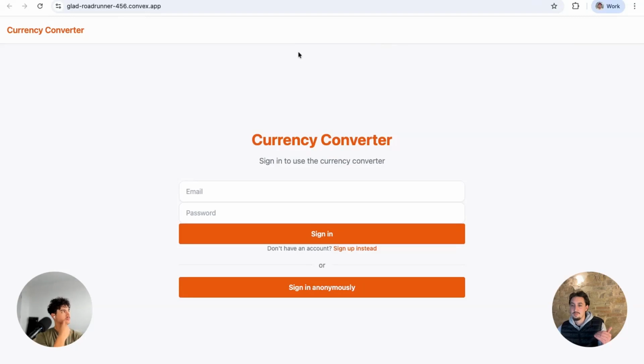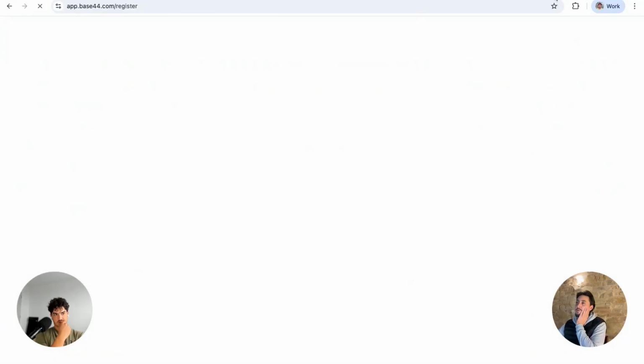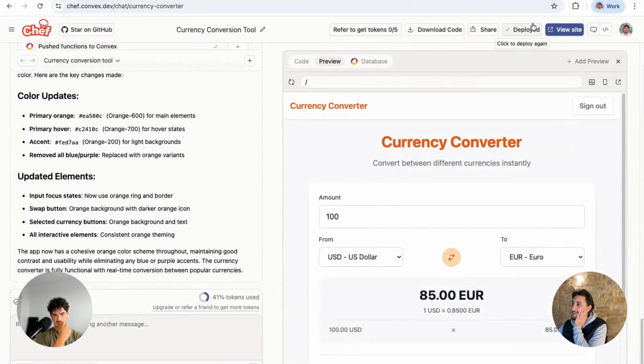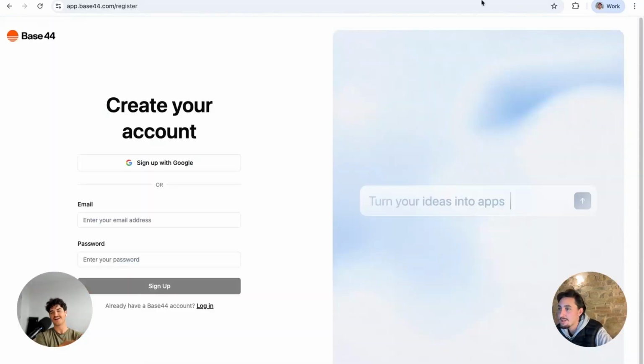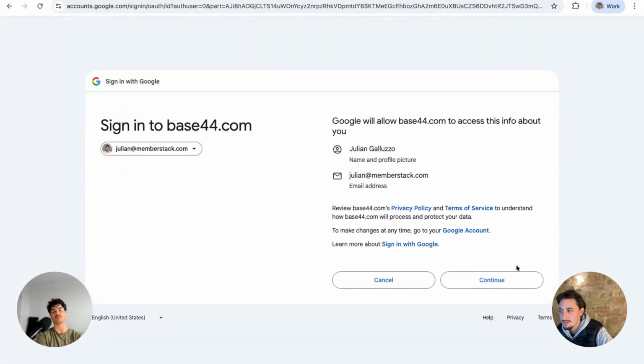I'm trying to think. So, okay, first of all, this Convex gets points for it being, look at this, a sign up instead. They get points for the fact that they literally implemented auth for us. I gotta reorganize these. Okay, so Base 44. I'm doing Base 44 before anything because it's just before in my tabs list. Convex Chef, I'm happy with. I like Anything's homepage. It looks vibey, just a bit different, you know.